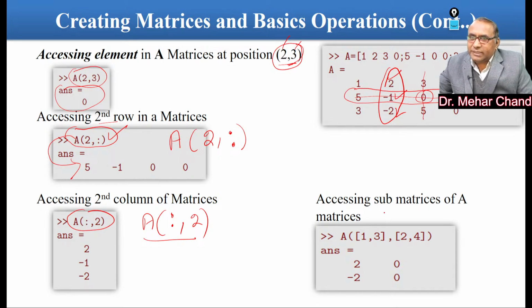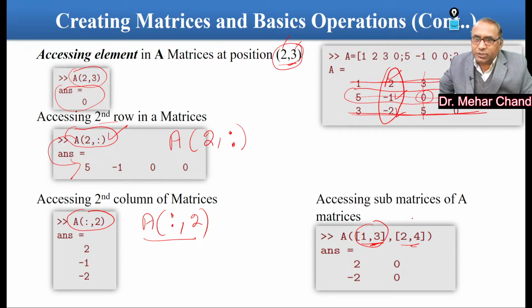Also, accessing a submatrix. Sometimes if you need to access a submatrix, you can do it. See this one very carefully. Here is 1, 3 and 2, 4. What is the meaning of 1, 3? The meaning of this one is first row and third row.